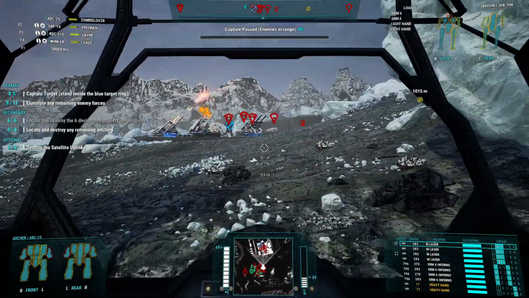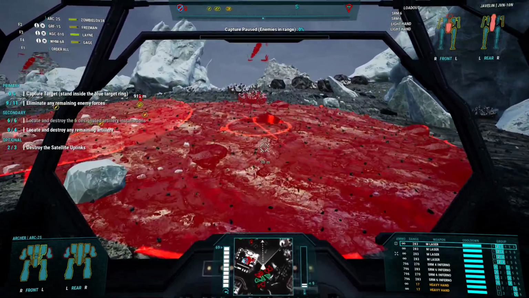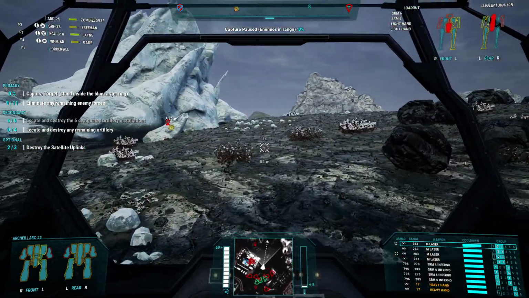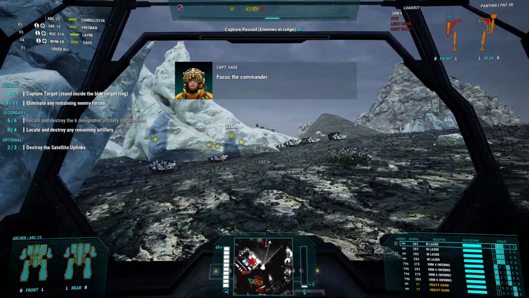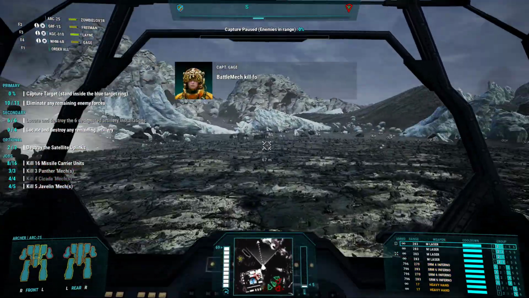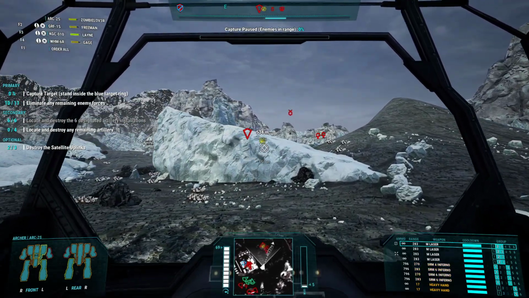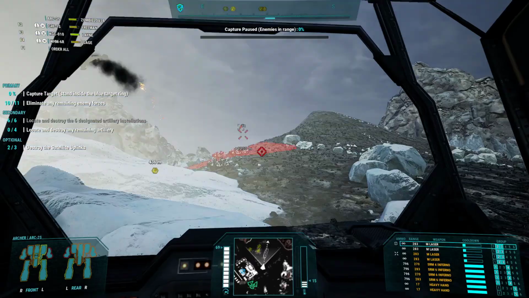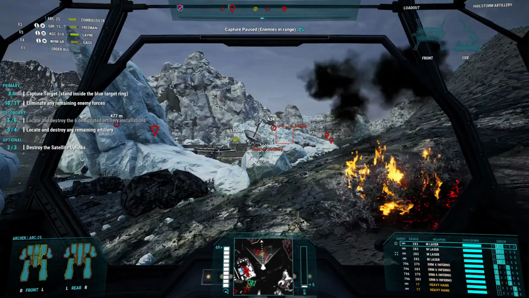I think I got him. Right. Everyone hold on. I'm gonna go for the thing. New target, Commander. Focus the Commander. Yeah, go for that guy. Oh shit, this is gonna hurt. There's more stuff over here. There's a lot of stuff. Right, that's the building I need.